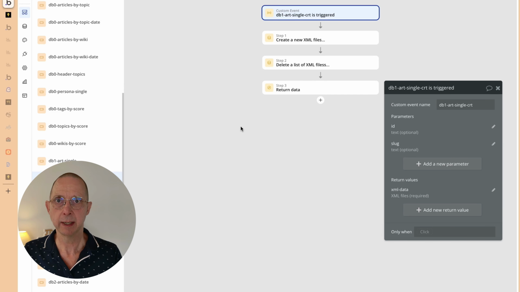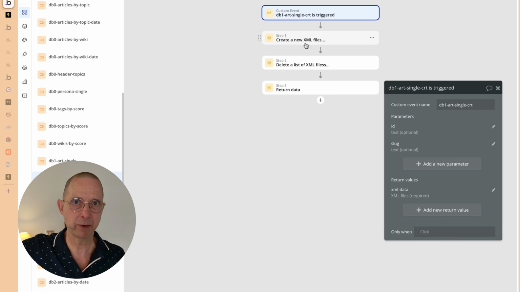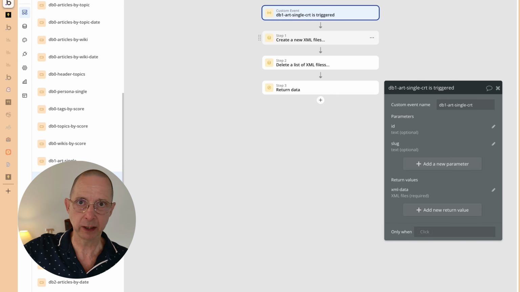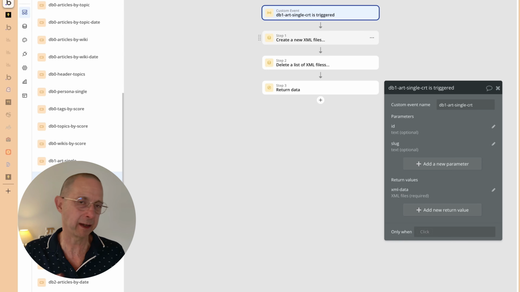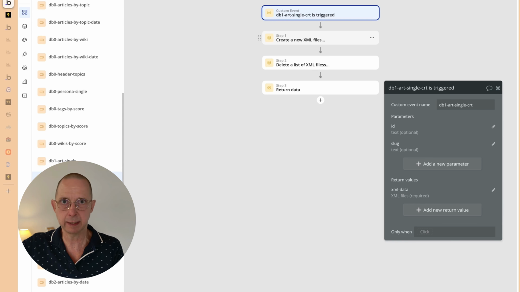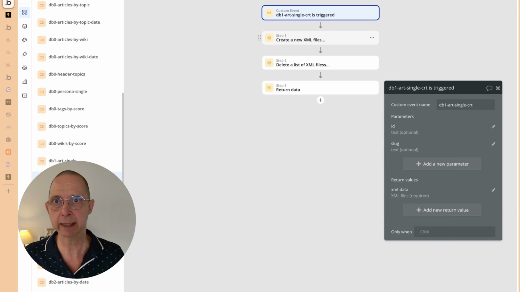And what this does is it's going to create a row in a table that I've created called XML files. That's just where I store the JSON because I want to be able to say, hey, if it's been less than 10 minutes, don't generate it again. Just use the one that I've got stored. That makes sending the data just as simple as one call to the database and returning it really fast.